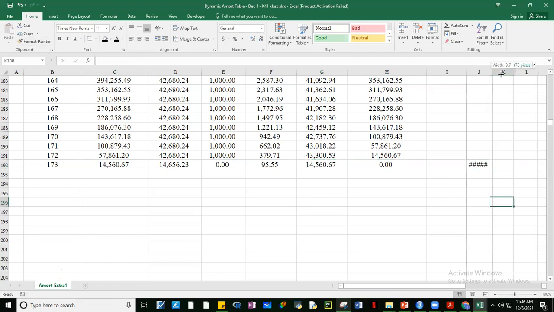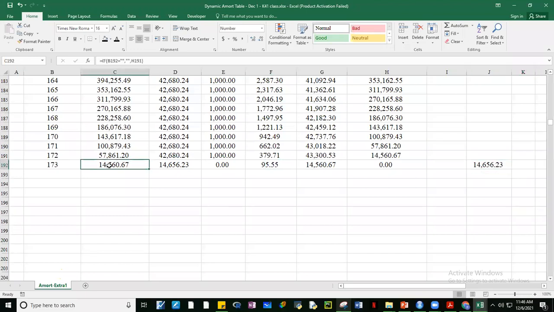Ito yun. Inadd natin, guys, kung magkano to at saka magkano yung interest payment. All right. So wala nang extra payment, di ba? Sabi natin, no more extra payment. So magkano yung total na babayaran for the principal? 14,560.67. Eksakto. Okay? So paid up na yung principal natin, which is exactly what the balance is. Okay, so zero na to.